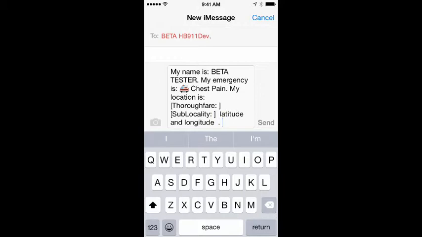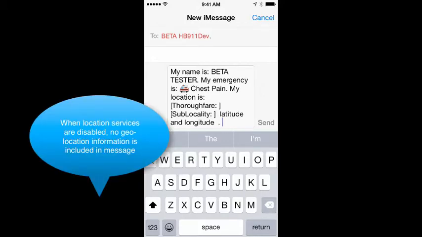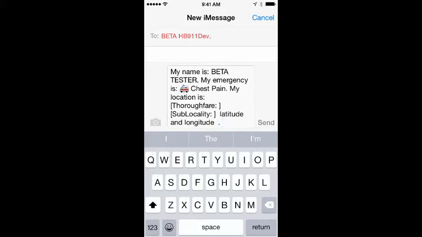Now, this particular screen is the one for iPod or iPad because it's using iMessage. On an iPhone, the screen will be slightly different, but will have the same features with your summary and your ability to change. As you see, the cursor is blinking, so if we want to change anything in our screen, we can.